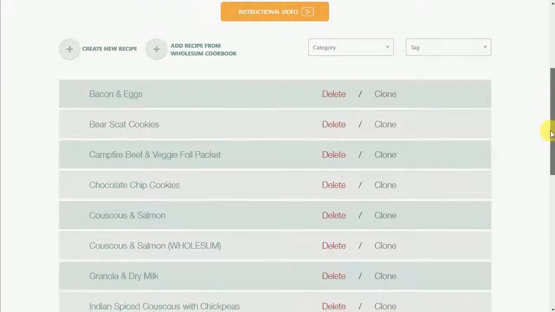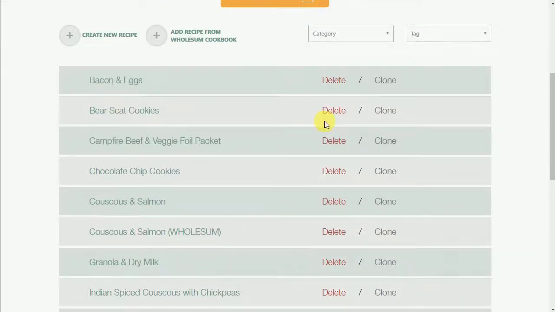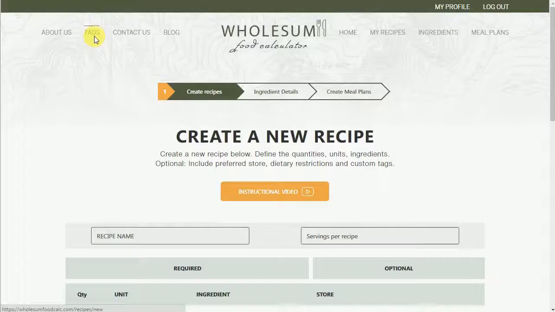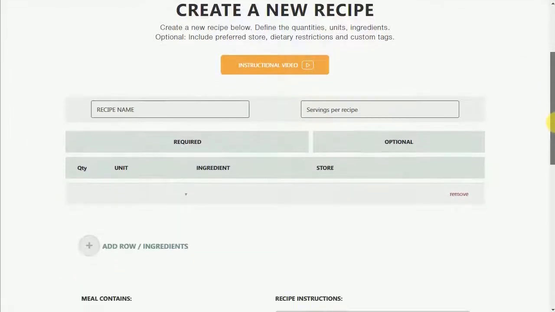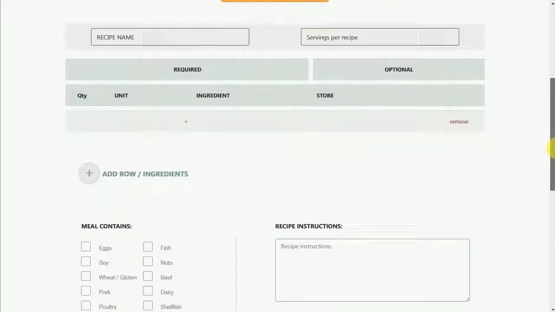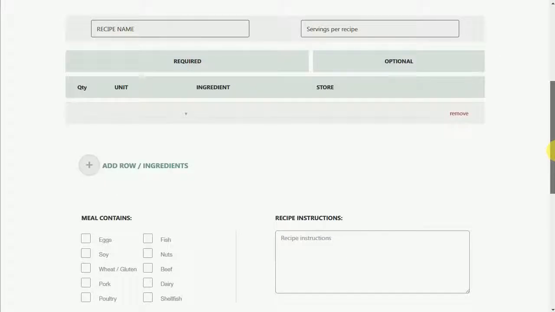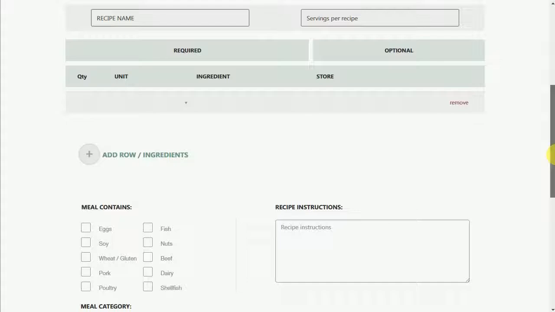It's likely that you'll also want to create several recipes from scratch, the ones that you frequently use with your groups, and you can do that by clicking Create New Recipe. And here you'll get a chance to define all of the important information that will be needed in order to find this recipe in the future and include all of the ingredients and scale it to size to meet the needs of your group. So we can start by giving this recipe a name. Let's pick something simple like Cheerios and milk.